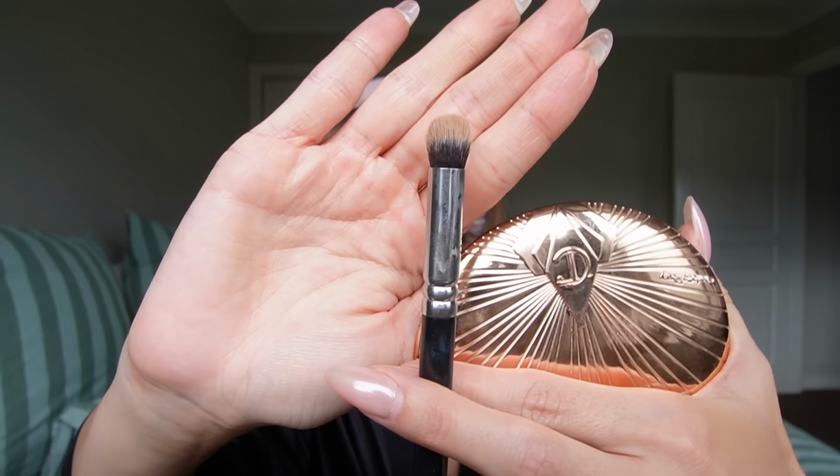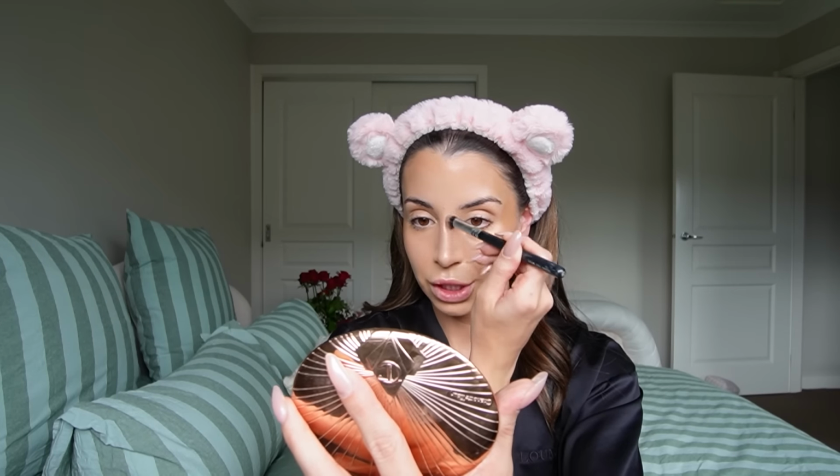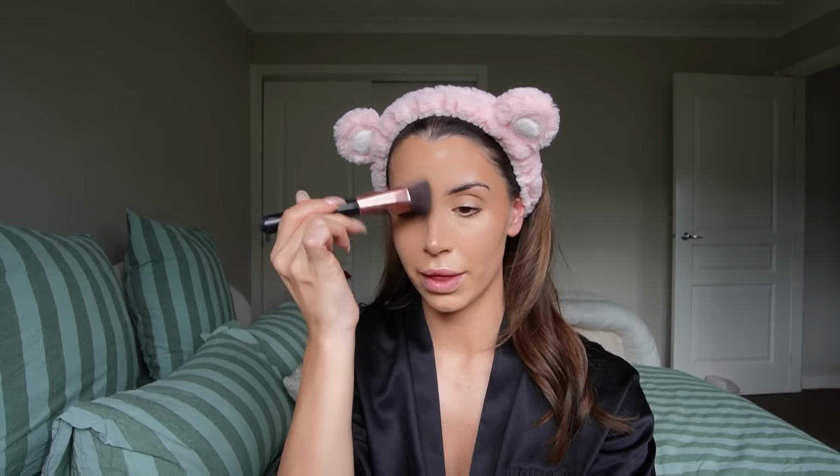I forgot, back to the contour, sorry. I'm getting distracted. Put some more on the back of my hand and I'm grabbing this kind of brush and yes, due for a wash. And then on either side of my nose, I'm just running up that contour just to create some shadowing here and some dimension like that. And then a little bit there and a little bit at the tip. Taking that same stippling brush that I applied the cream bronzer with, I also just run that up either side of my nose and there.